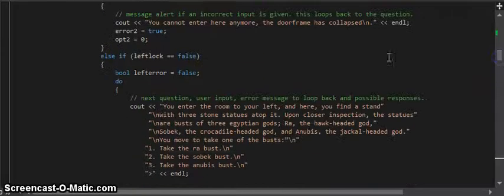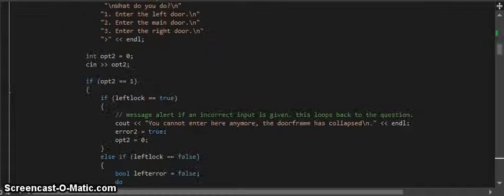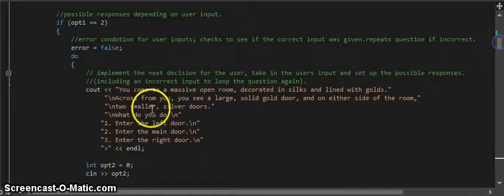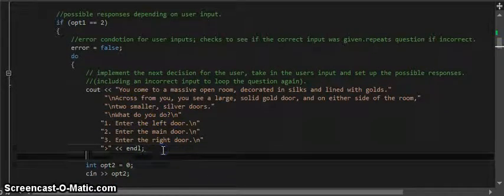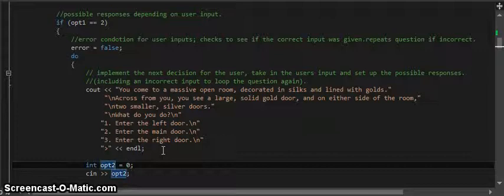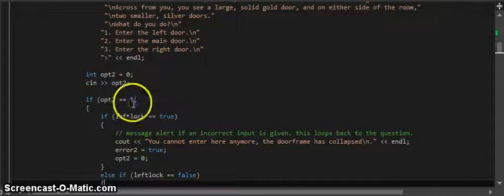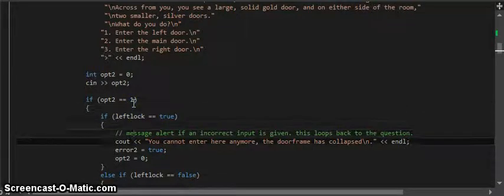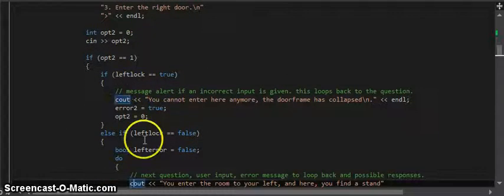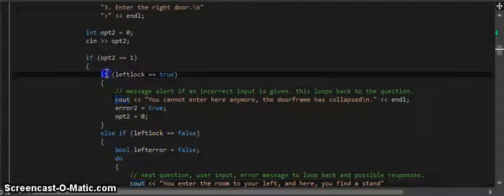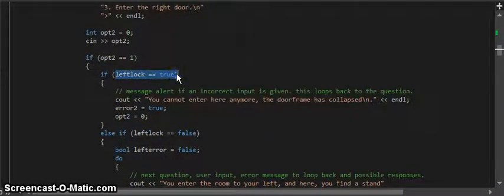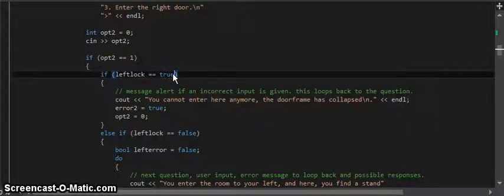If the user chooses the right option, then the right option brings them into the next question, which would be there, and then the same method of user input, but instead on a different variable, opt2 instead. And once again, the same way of going into the different rooms. If opt2 is chosen 1, then it changes here, and to go into the rooms left, right, or the main room, they all have an if to start off with to see if the locks are right or not.